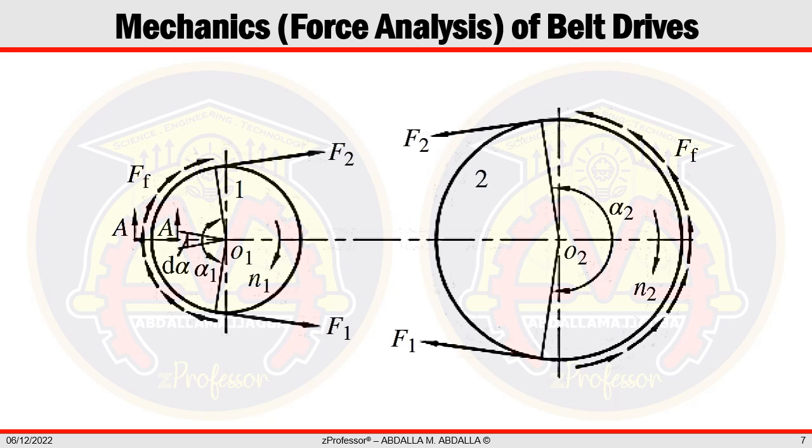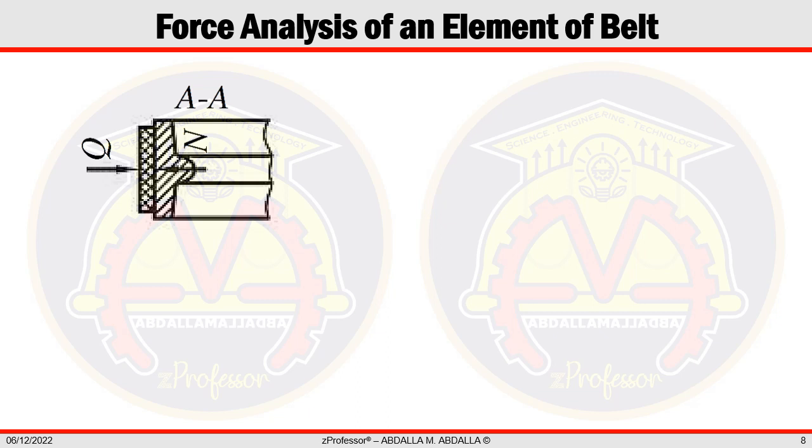Tensile force in the bottom strand of the belt increases from initial tension F0 to tight tension F1 as the belt moves from start up to operating speed, while the tension force in the top strand decreases from initial tension F0 to a lower value of F2, known as slack or loose tension. Likewise, the lower strand of a belt is known as the tight side, while the higher strand is known as the loose side.